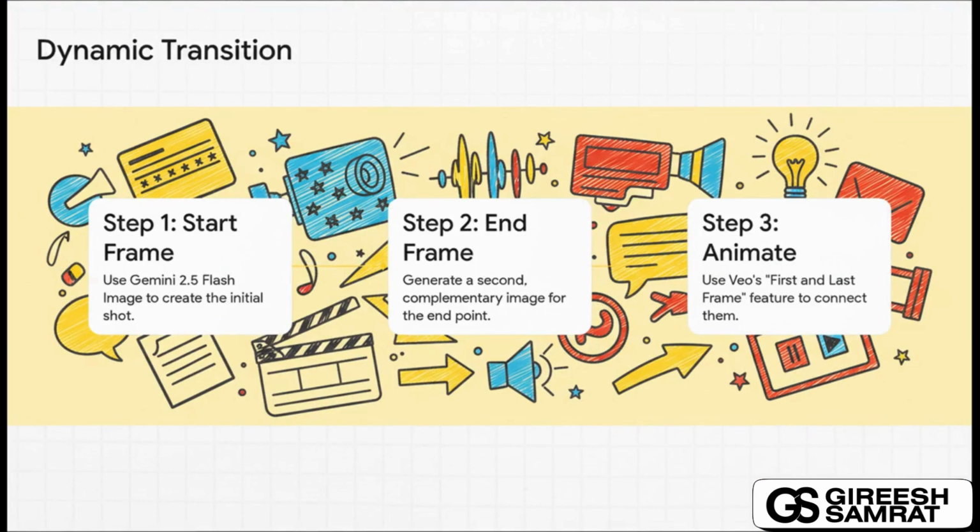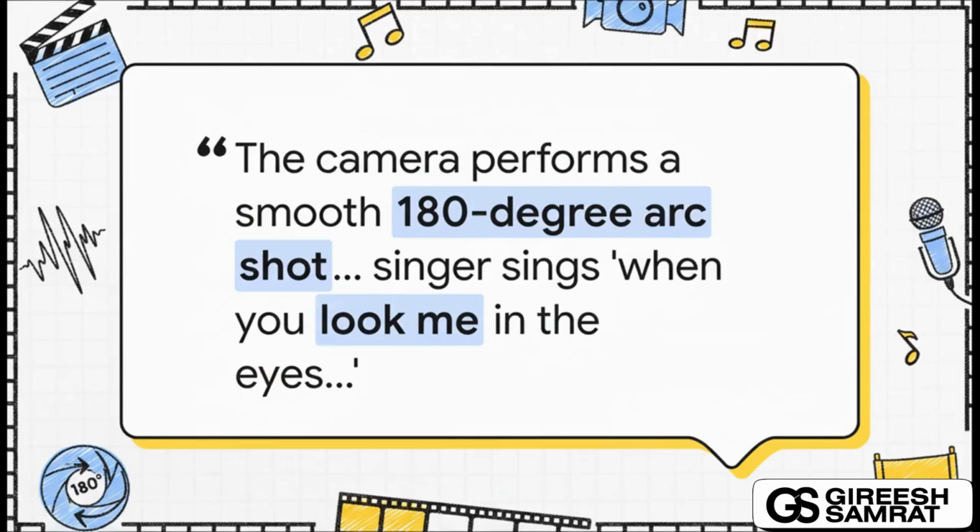So this first workflow, it's all about creating perfectly controlled camera moves. Instead of just trying to describe a scene, you actually generate the exact starting frame and the exact ending frame as still images first. This gives you an absolutely incredible level of precision over your shot's composition, from start to finish. And now, for the final, magical step.